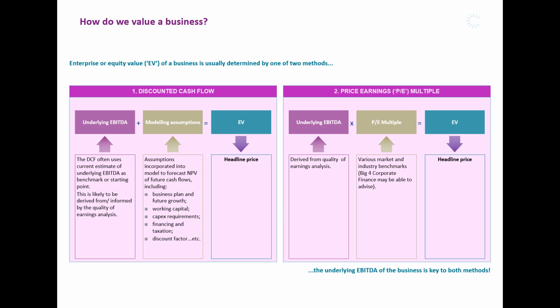So typically the way we do that is we look at the last 12 months of EBITDA and then we normalize it. The reason we normalize it is we take out non-recurring items, for example, potential cost synergies. We need to look at the EBITDA and figure out what it would be for us if we were to buy the company and operate it for the next 12 months. What would that EBITDA be?